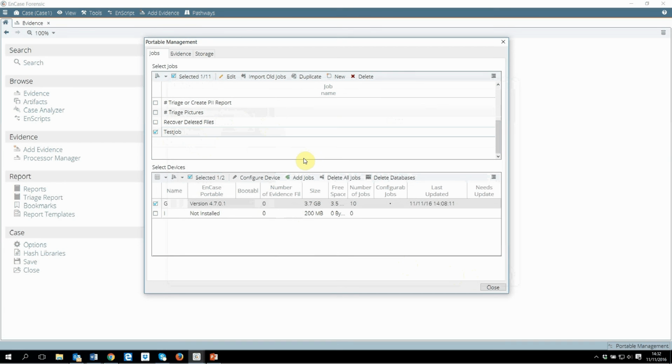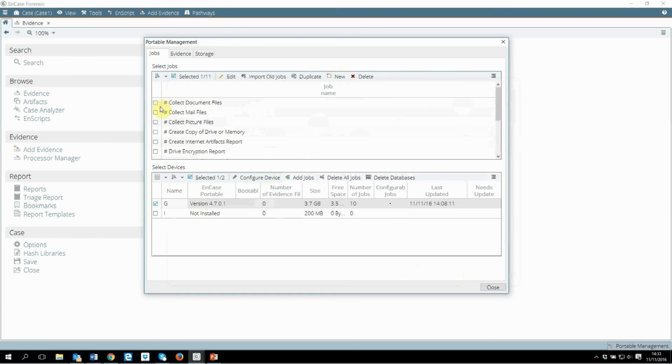Now, three things I said we need to do. Task 1, you prepare the disk. We came here, selected the disk, configured the disk. Task 2, you prepare the jobs. There were a number of jobs here, but I also wanted to create a new job. Now I have a long list of many jobs. I have prepared all of those jobs. Now task 3, you just want to add these jobs into the selected device. This is the simplest part.